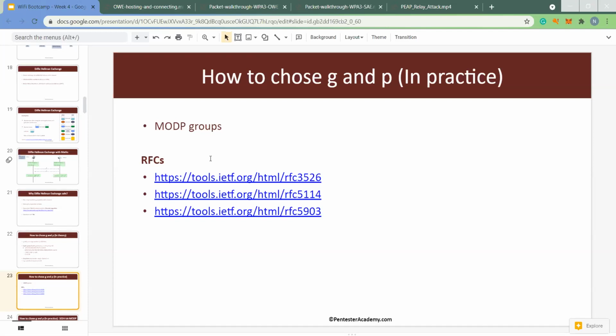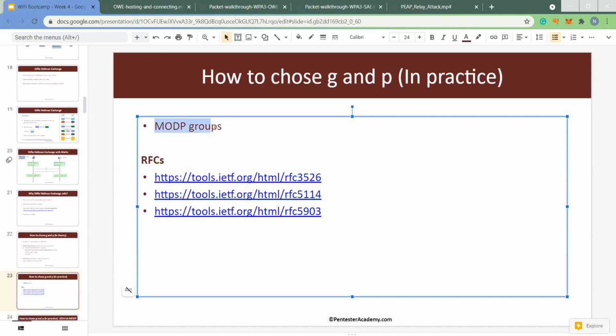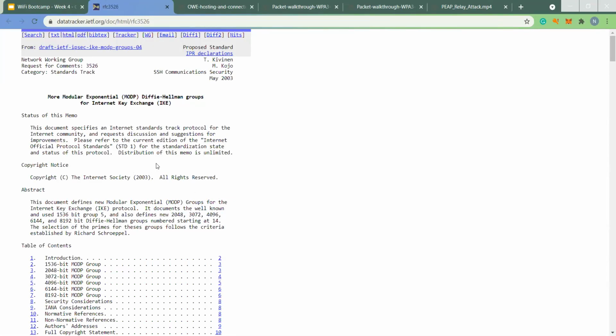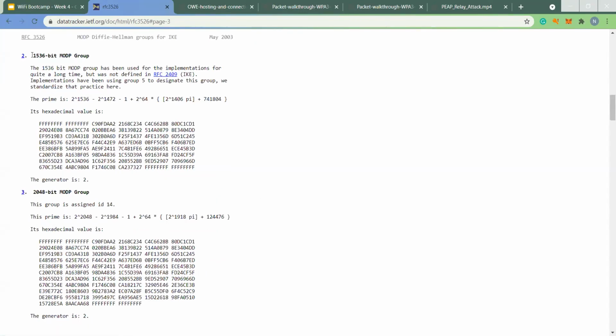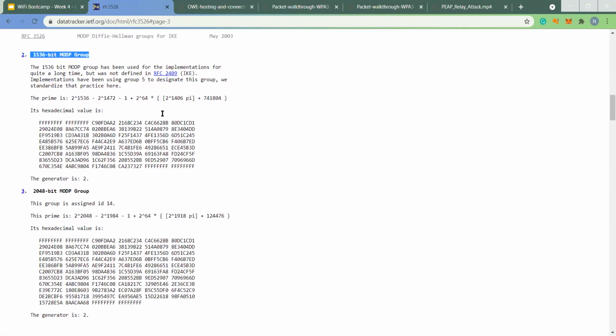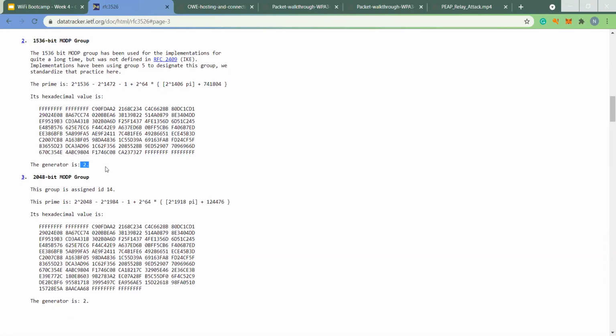So for that reason, we have mod P groups. What are mod P groups? Mod P groups are actually defined P, Q, and G. So if I select this one, this is the mod P group, right? Generator is 2, and then you have the other number.